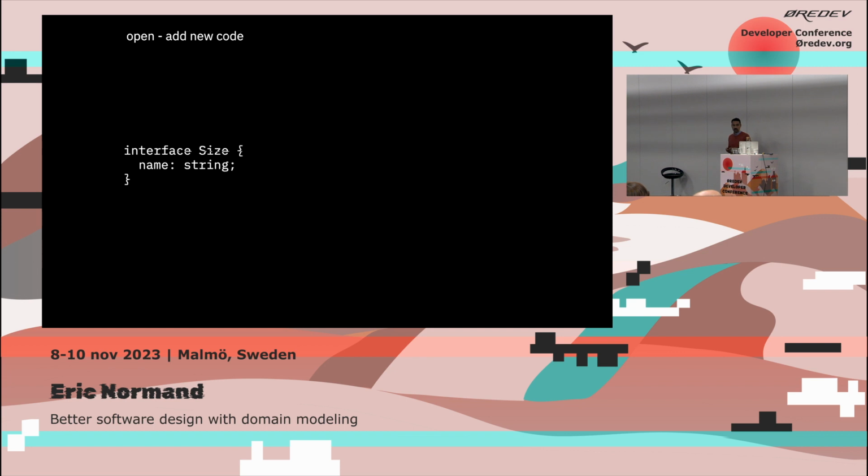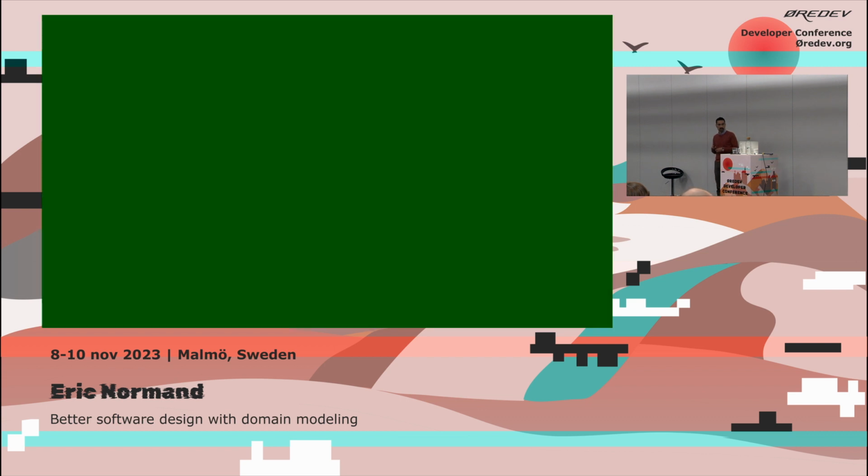To add new code, one thing that TypeScript gives you is interfaces with classes implementing them. And notice, if you're familiar with even another object-oriented language like Java or Ruby, it's the same kind of thing. You just add a class, and as long as you're implementing the same interface, and in this case it's easy, you just have a string as the name, the existing code should work with that new class, with new instances of that class.